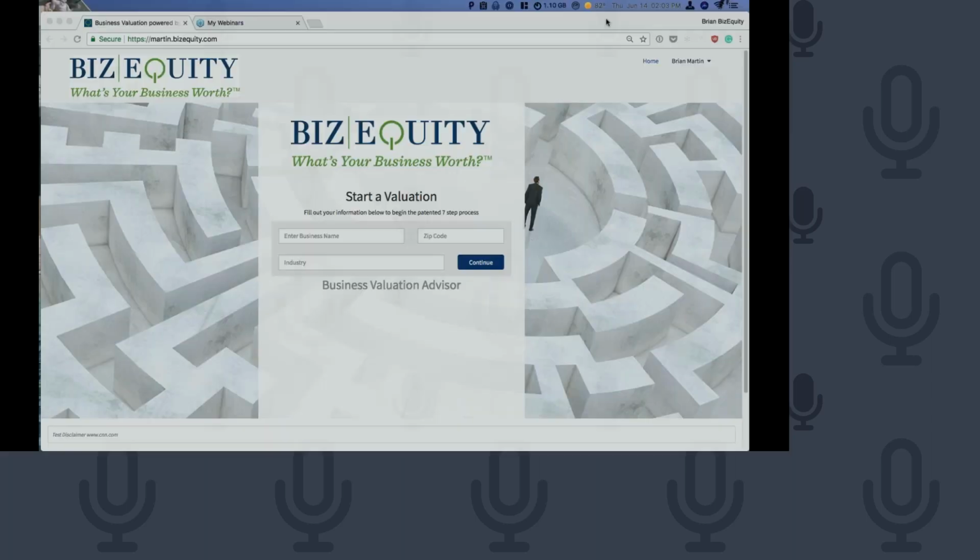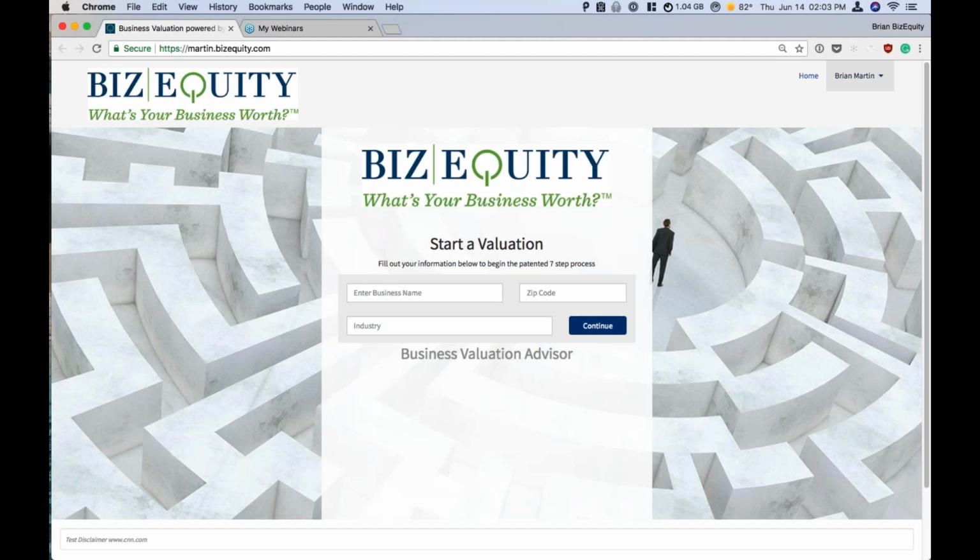So when you log in, we're going to come to this screen. This is where you would start evaluation. You'll see your logo here when you log in. This is the home screen. And let me actually share my screen for you. So this is the home screen right here. When you log in, we'll have your name, your company console, your search for prospects, and the success center all going to be right here in the top.